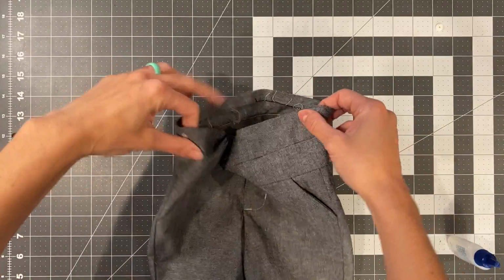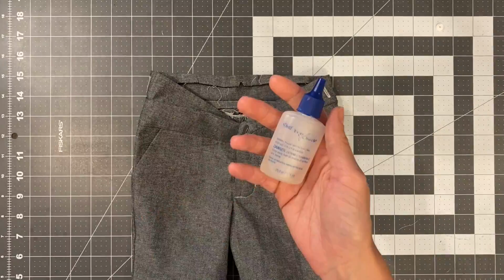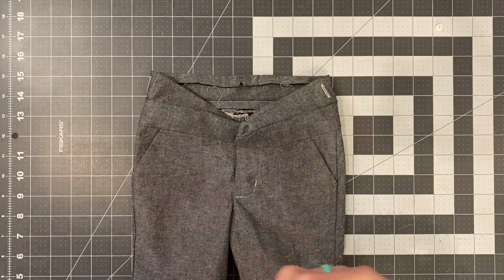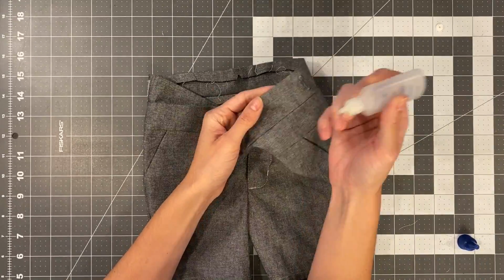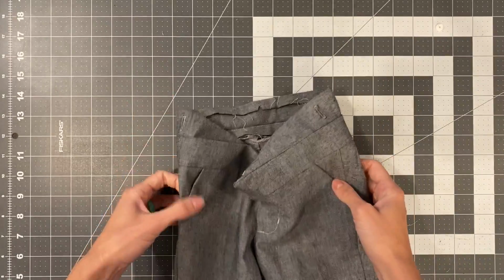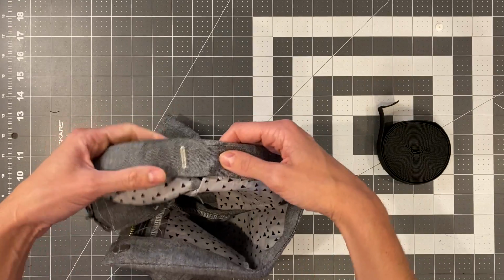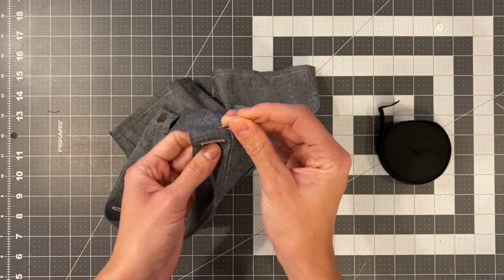With both of those buttonholes sewn, I like to add a little bit of fray check before I open up those buttonholes. It just keeps it from fraying. Now just let that dry for a little bit before you cut open those buttonholes. So now my buttonholes are dry. We're going to go ahead and open them up.